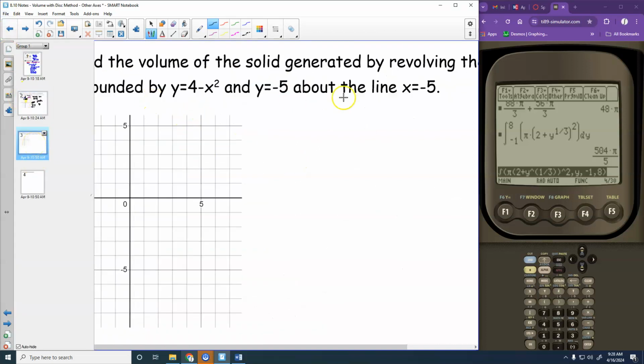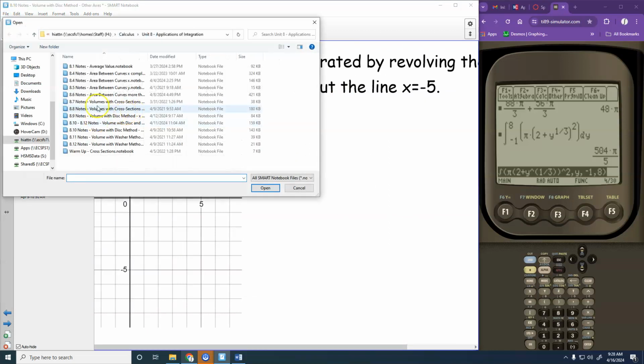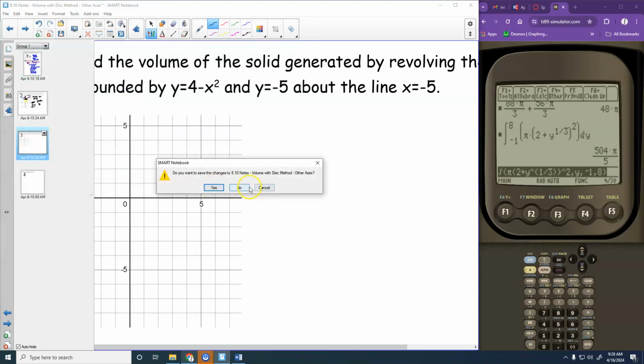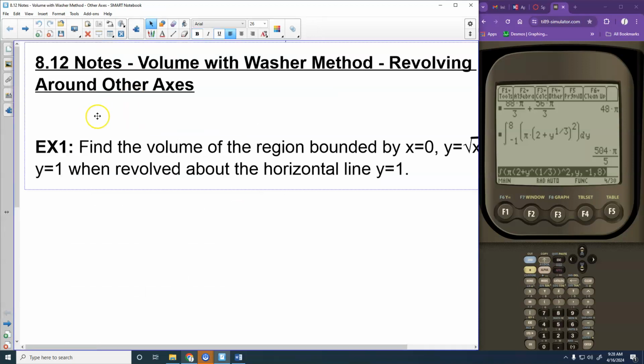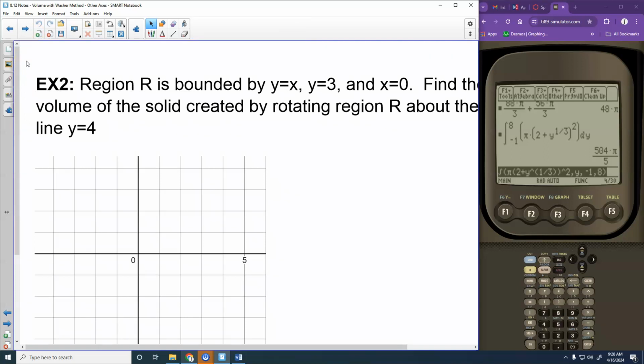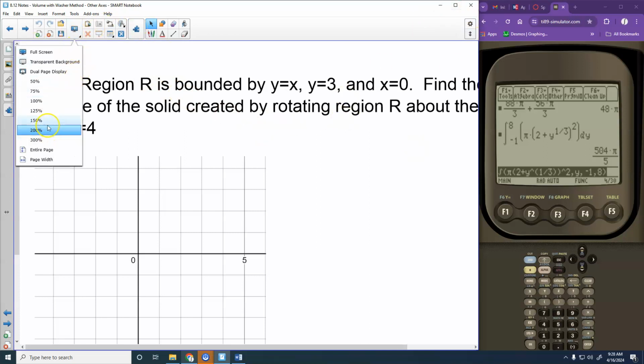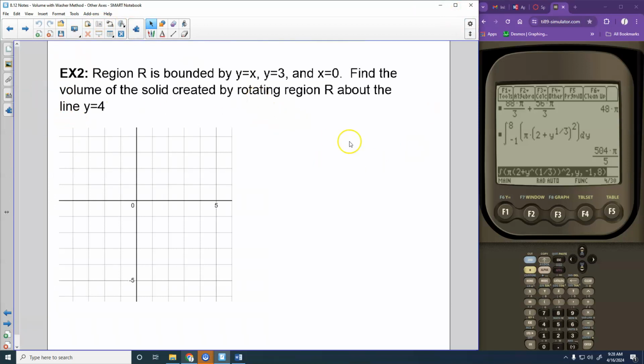For the sake of time, we are not going to do this one. We're going to skip to the next part, which I need to open another. I've got to open 12 here. Mine are separate. All right, and let's actually do 2 where we've got a graph for us there. Make it a little bit easier. We might come back and do one on just the side.